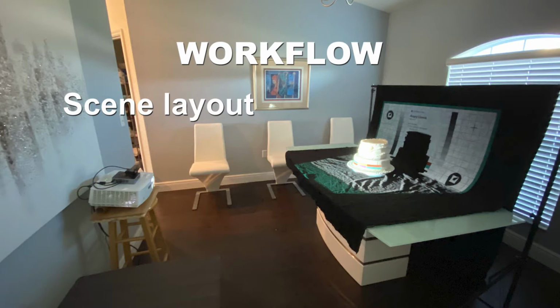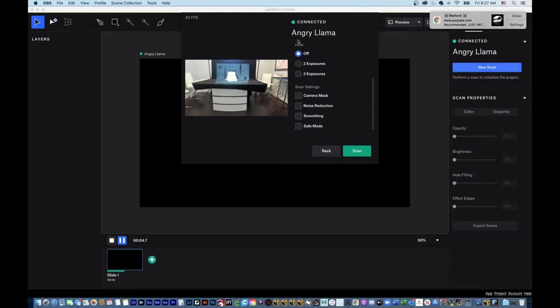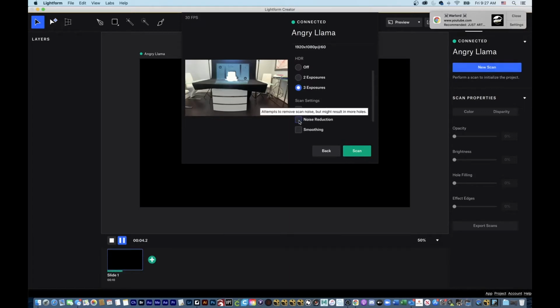You can see the projector and you can see the cake right now. I already connected to my system right here. The first thing, I'm gonna try to narrow down the area where I want to track. Instead of getting the whole part, because it's only for the cake, I'm gonna change my mask. First the HDR. Actually, let's do the 3 exposures of the HDR, trying to get as much information as I can. Maybe noise reduction is gonna blur it a little bit, so I'm gonna do that. And I'm gonna select only this area.